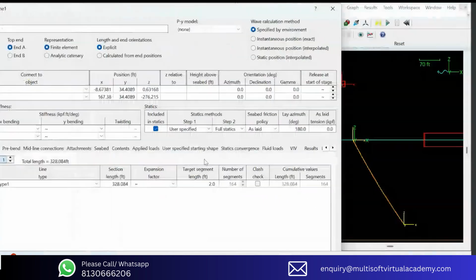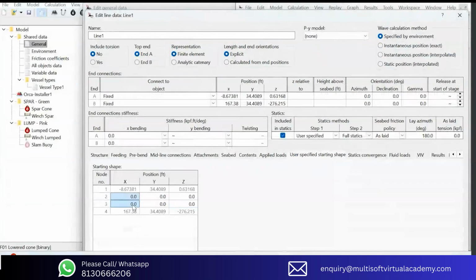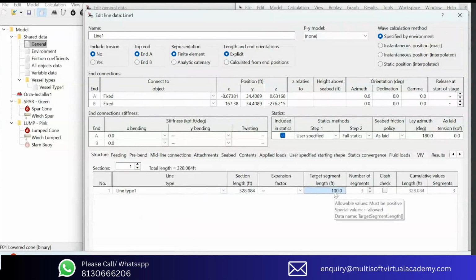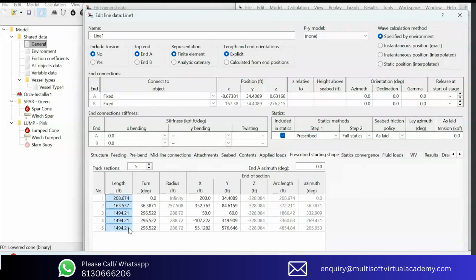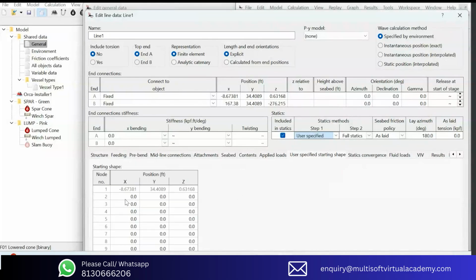Yes. If I have maybe 100 as the length and only 3 nodes, we'll give all the 3 node values. Basically, with 3 segmentation, we have 2 points which are moving and 2 points fixed. But if I start increasing to 30, it will have more points. The difference between prescribed and user specified is that in prescribed we only control a few of the points at some lengths. But for user specified, this length part is not even there. We are controlling all the points, giving values for all the points.